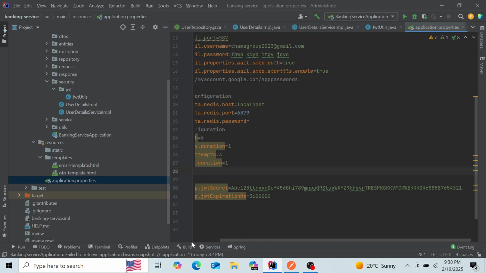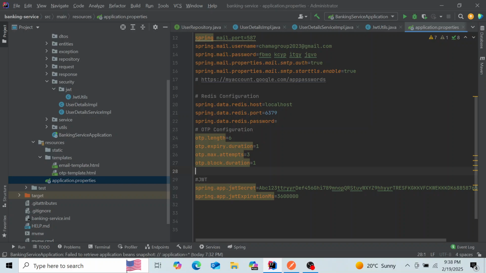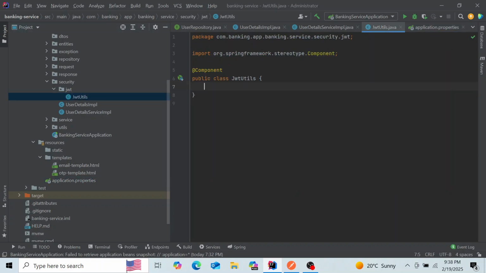Then spring.app.jwtExpirationMs. This is the expiration time for the JWT token, in milliseconds. So define those two properties. Then inside our JwtUtils, we are going to load those two properties. Remember, you load the properties with the help of the @Value annotation. That is not something new.